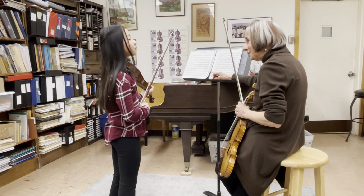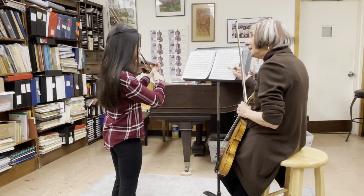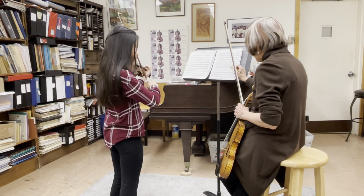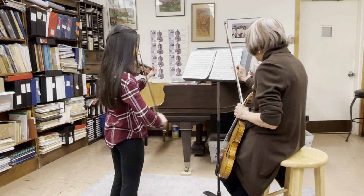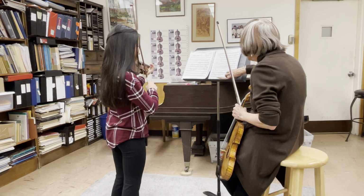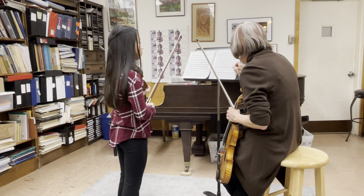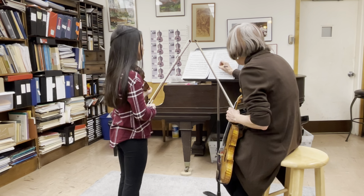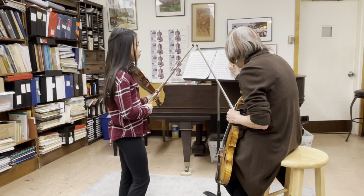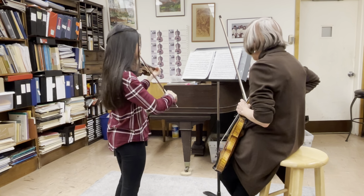That finishes that section, right? That was really good. And now let's just make sure you have this A. You can see what's happening here, it's very clever. You go A sharp, you go up B, and another half step, and finally the last half step, C sharp, right? Okay, so let's go from the A again.